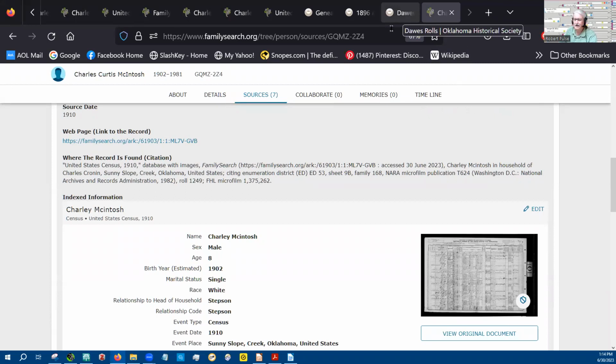We now have at this point a Charles Curtis McIntosh, and as a possible roll number 1015, Creek by Blood, and card number 1095. So we now need to get more information to verify that we're working on the right person.